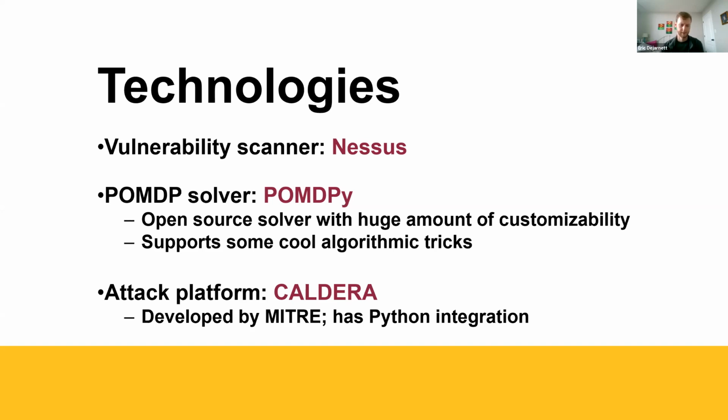Then we chose Caldera for the same reason: it's open source. It's developed by MITRE, and MITRE has a really good industry reputation. There's also the Python integration. It's also the only piece of software I know of that does what it does with adversary emulation and that kind of thing.